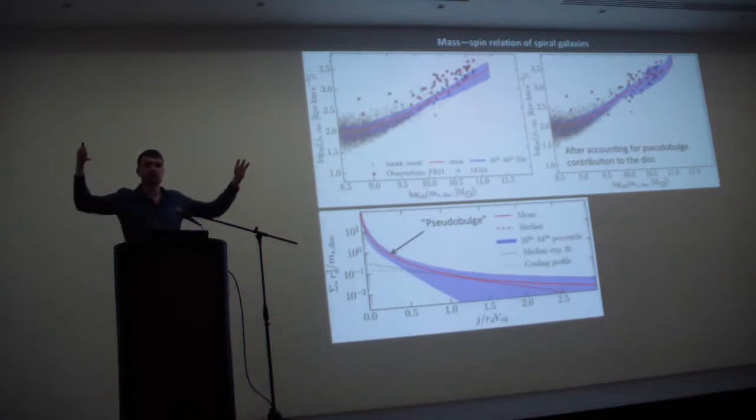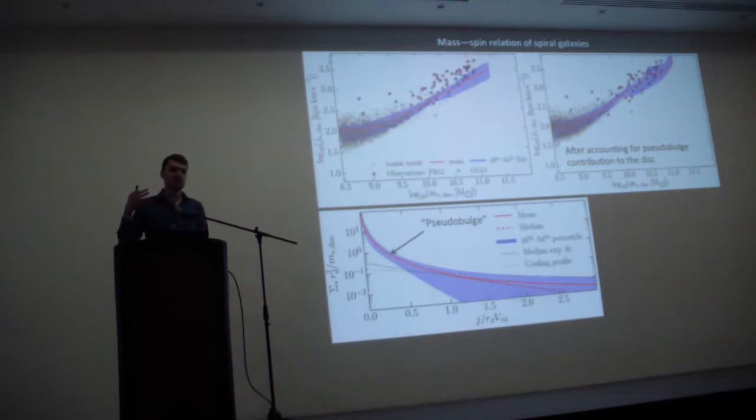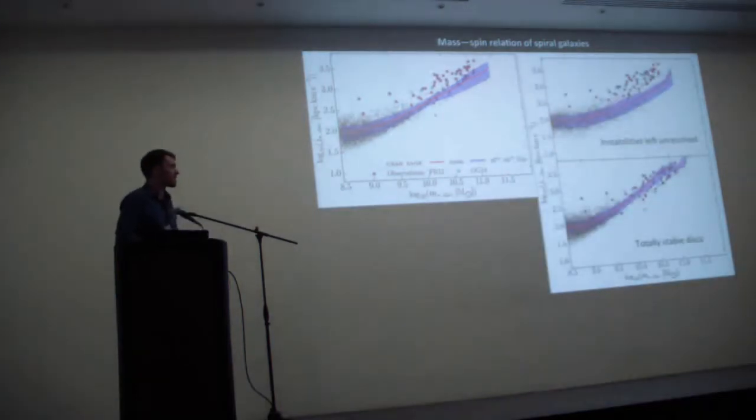So that's really nice. Now, pseudo-bulges are something that we think grow through disk instabilities, right? This is about transferring mass from the disk into the bulge. So this is kind of hinting that the disk instabilities have to be potentially the mechanism that is driving the mass-specific angular momentum relation. So we can look into that in more detail and say, okay, Dark Sage, you are no longer allowed to resolve disk instabilities. And he goes, because he's very wise, right?